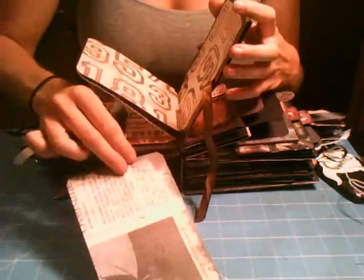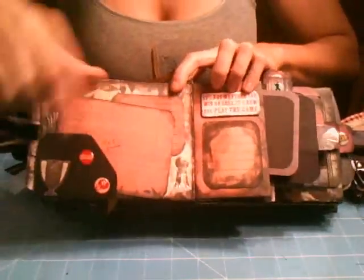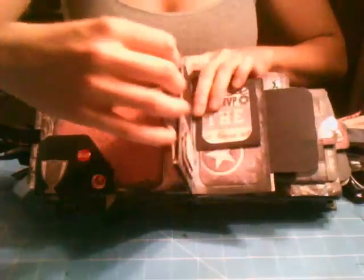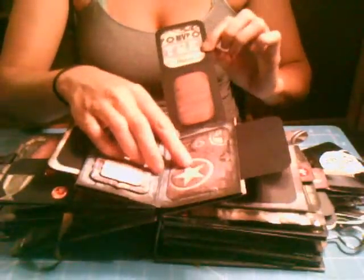There's a tag with a photo spot and journaling, and then a photomat for a three-by-five photo. On this page, you have a photomat for four-by-three on both sides, and a journaling spot. Some journaling and a plaque that says 'It's not whether you win or lose, it's how you play the game.' In the pocket there's a smaller trifold, a spot for a small photo and a journaling plaque. You pull this up and there's a photomat, journaling spot, and more photomats — flip it over for two more. There's a lot of space in this album.